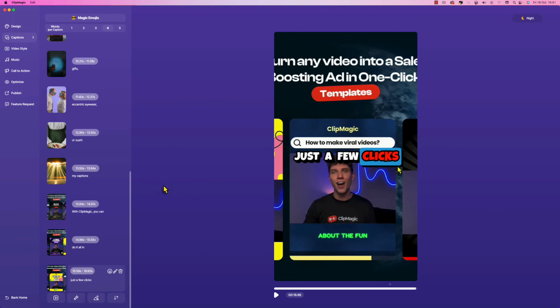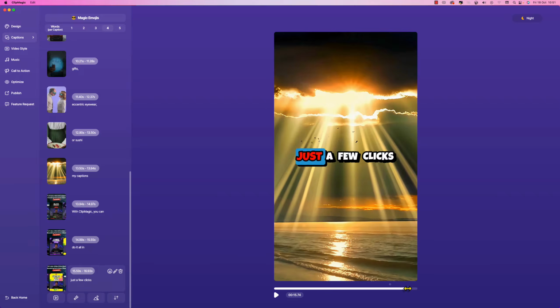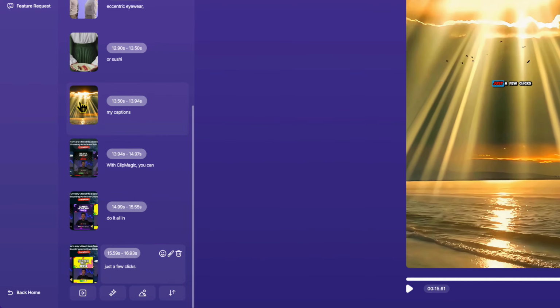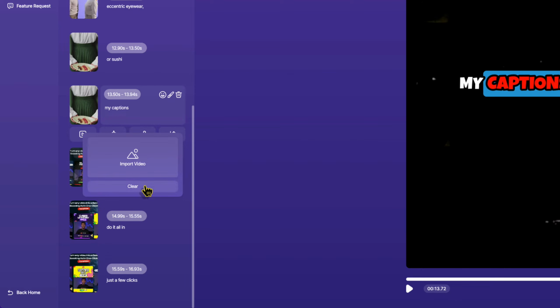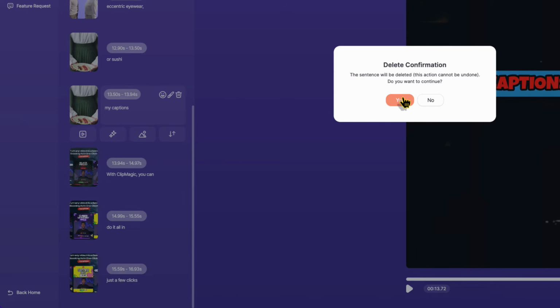Okay, and then if you don't like how it looks, that's fine. All you do is come back to the scene, click the play button, and then come down here and click the clear button, and it will go back to the previous image. Now I'm going to delete this scene because it's surplus for us. So you do that by clicking the bin icon here and confirm deletion.